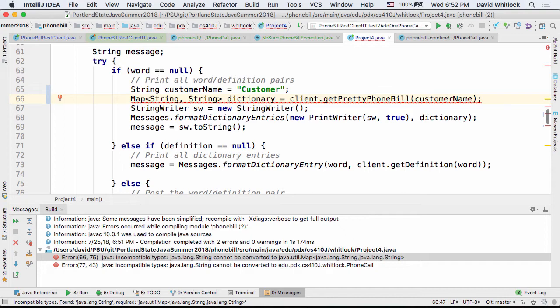Okay, so you know what? I could have it return the text format, and then here in the client convert that text format into a phone bill and have it do that. I could have it do that. The assignment didn't really say. That might have been my intention at one point, but hey, just whatever it takes to get it to work.